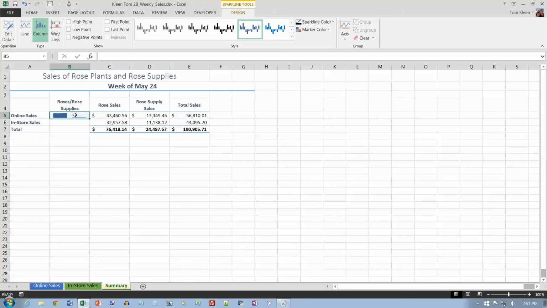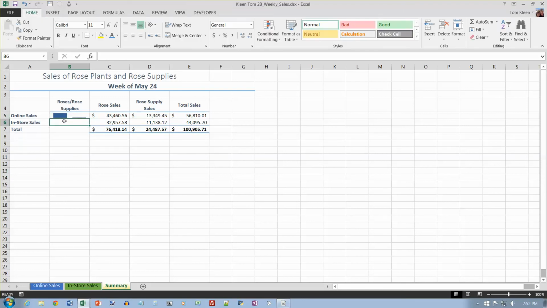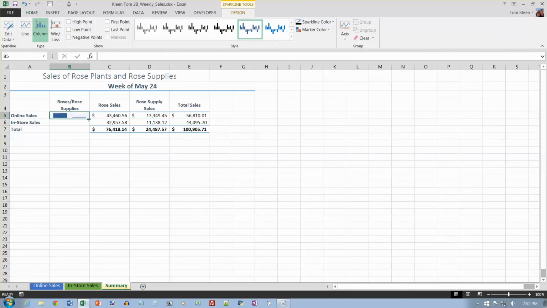And I don't like this at all. This bar is 1 pixel tall, and this one's a lot taller. Now what we want to do is go to page 405 and click cell B6 here, and we want to do another sparkline, and I think, can we just copy that down?